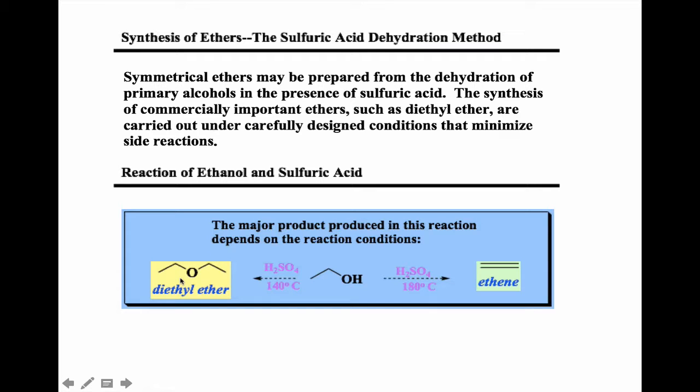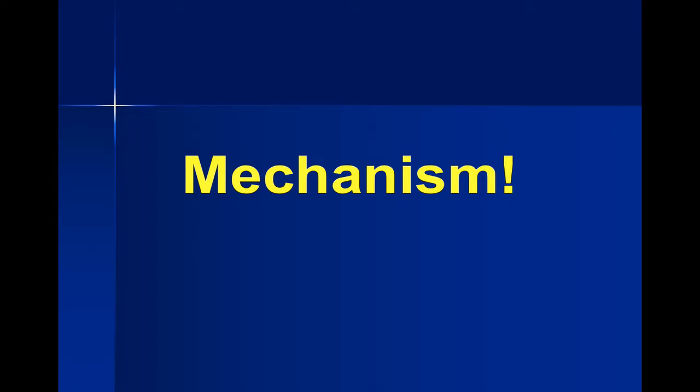Now the mechanism for that is, of course, the alcohol gets protonated by the sulfuric acid. You don't have a full equivalent of sulfuric acid present. It's just a catalytic amount. And then another alcohol can function as a nucleophile and displace water, and you can end up making diethyl ether very, very efficiently. We'll talk about the mechanism on Monday during the inverted lecture, but you can think about this before you come to class on Monday.